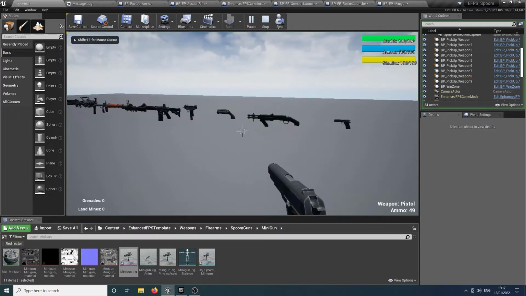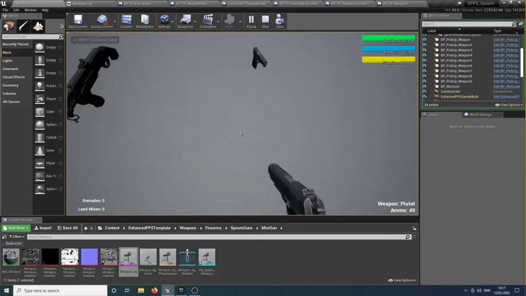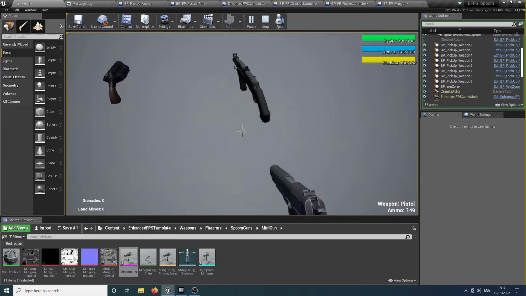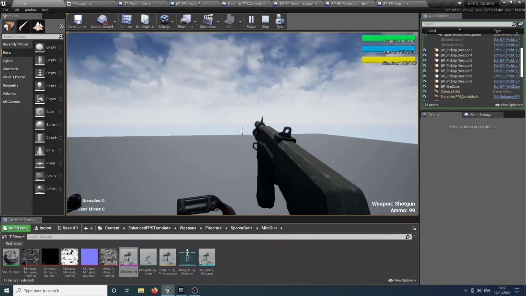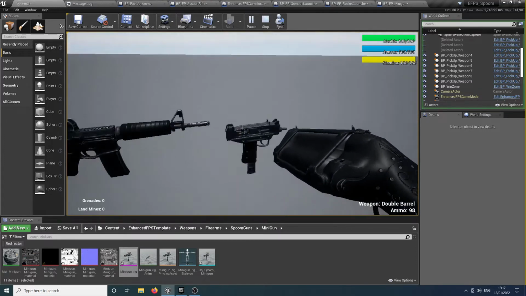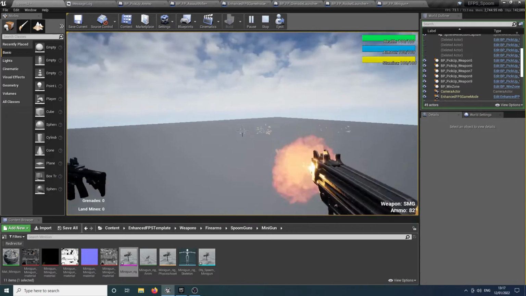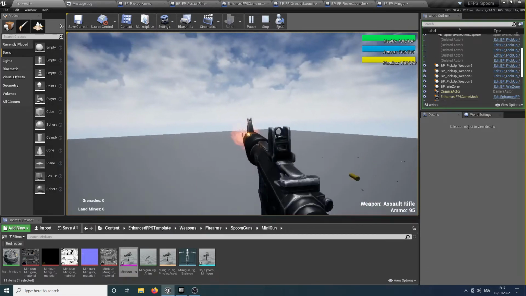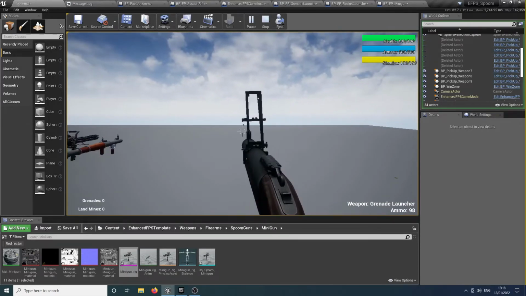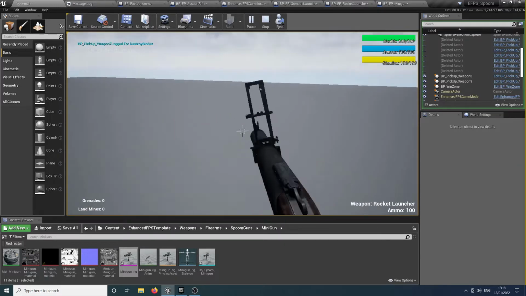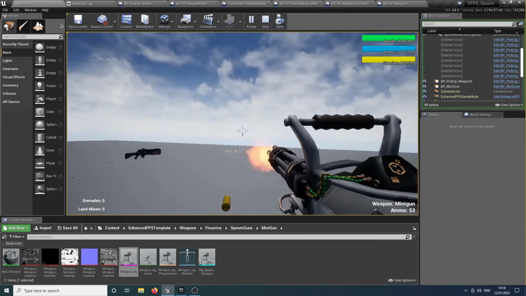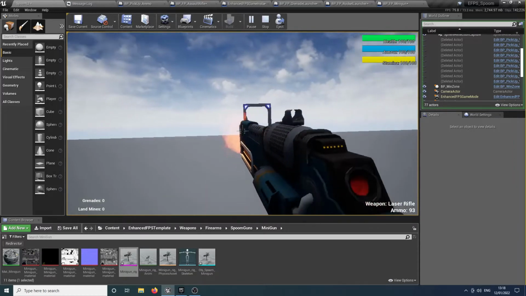Lovely jubbly. So now, there we go, we've got an example of every weapon in the game. As I've gone over before, when I pick up this pistol, because we already have it, it'll say ammo collected. Nice. Now, because we don't have this, it will say weapon obtained, pump action shotgun. We've got our triple barrel. We got our Uzi. We got our assault rifle. Got our grenade launcher. We got our rocket launcher. We got our minigun. And we got our laser gun.